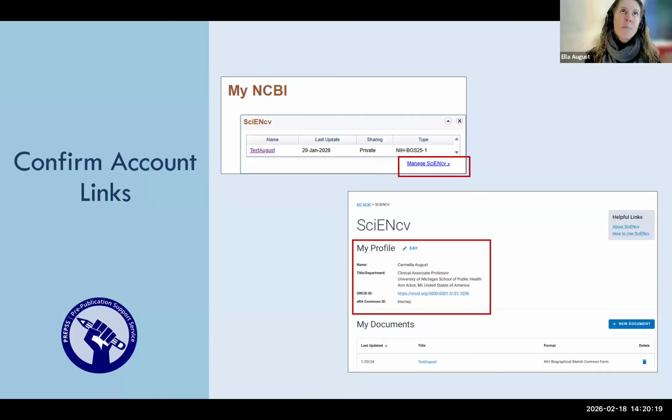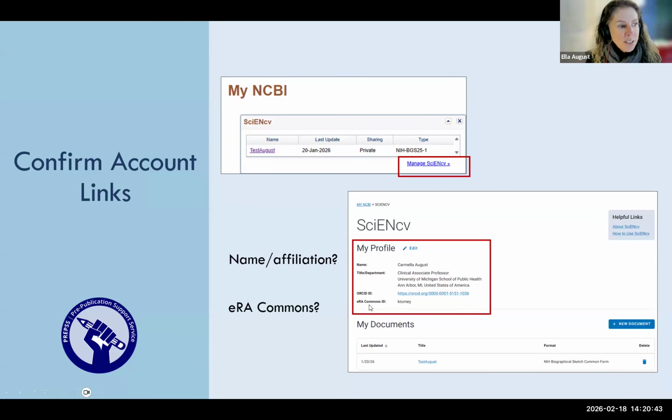So the first time, maybe now is not the best time for you to try to catch up and do this, but the first time you go in, there's a couple of things that you should check. First, check that your name and affiliation are correct. They should auto-populate if you signed in with the ERA Commons.